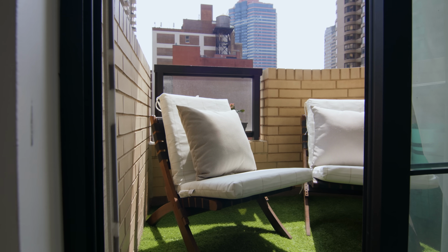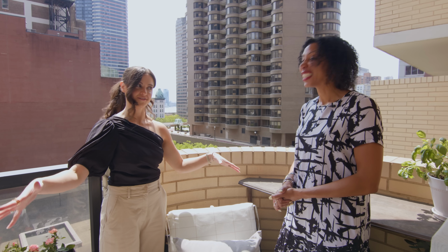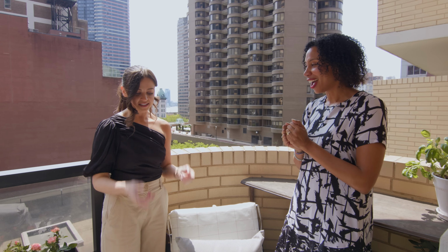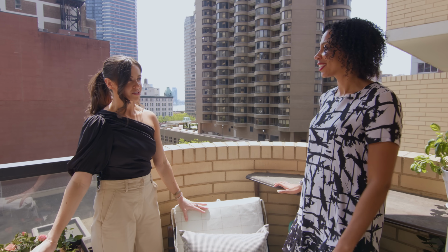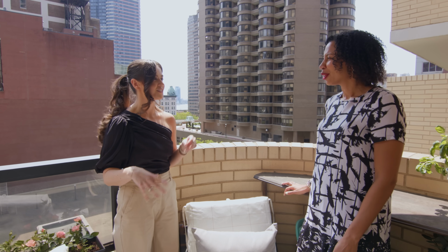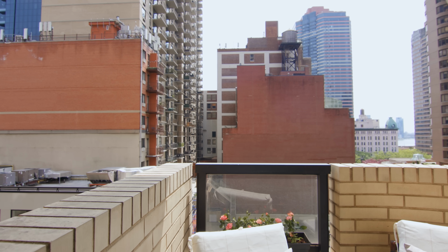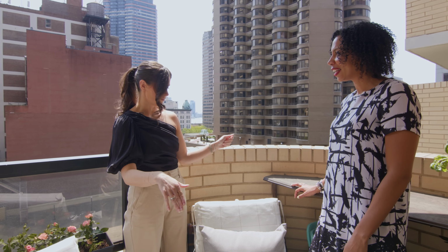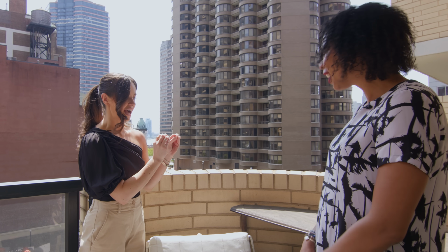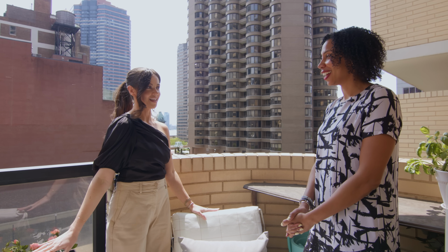You have a tiny space, but you have a balcony, which is awesome and rare. I'm so thankful for this space. When I moved these chairs, my yoga mat just fits. So can get in some yoga out here. I did install the turf, and then this table behind you. Michael and I were doing dinners out here so frequently, but we were putting plates and drinks on the ground. Kind of felt not sanitary. So I wanted to have a table situation without taking up the space because there's not much to work with. I just got a piece of plywood and then we sawed it to fit the curve and then just mounted it with like invisible tacky ticky-tack tape. Not much to it, but very thankful for this little slice of outdoors.